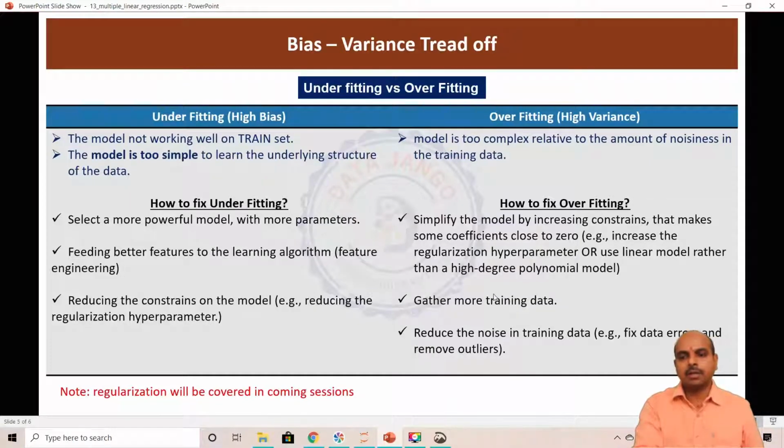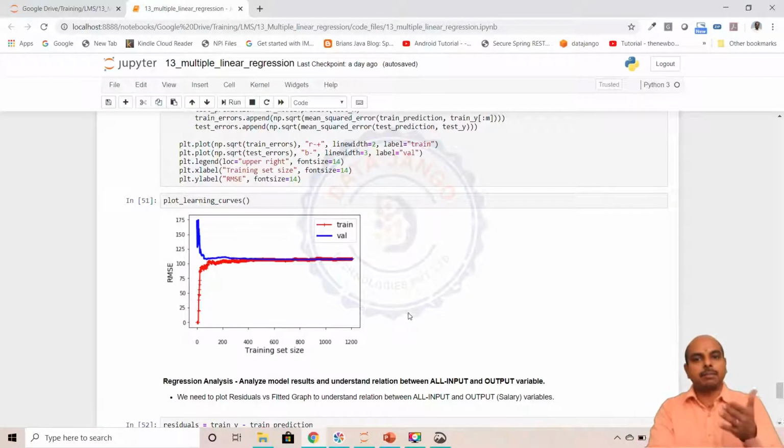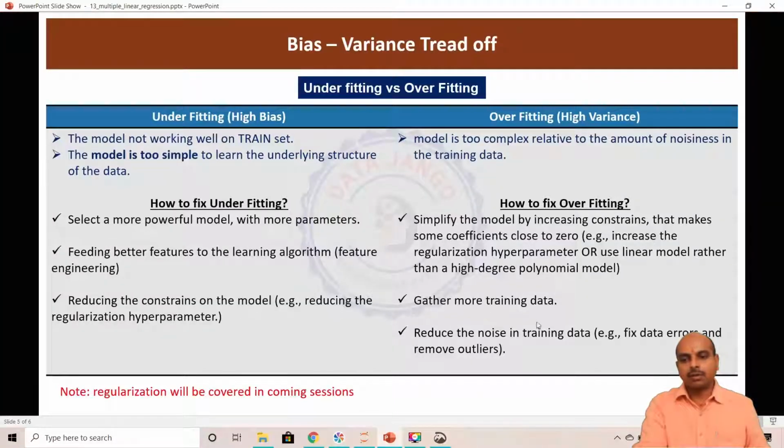But the other way of fixing the overfitting problem is to gather more training data. In our current data set, there is no problem of data because by 400 records it understood the pattern. Learning curve is very useful in understanding whether the problem is with the data or the algorithm. When you did the learning curve, by 400 records it understood whatever it needed to. That means the second way of fixing overfitting is not going to work here.